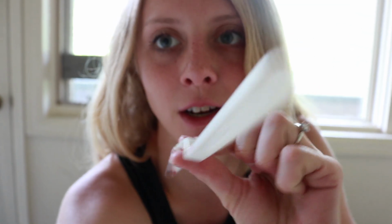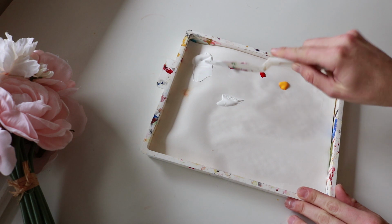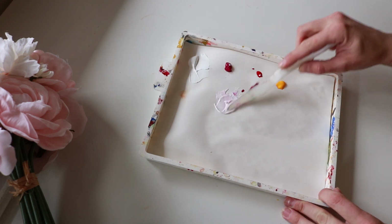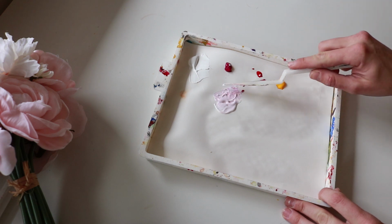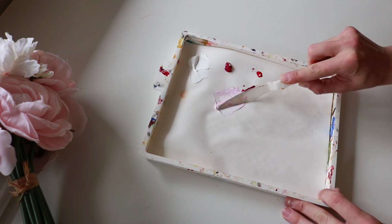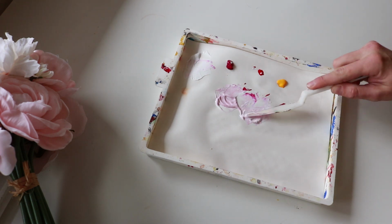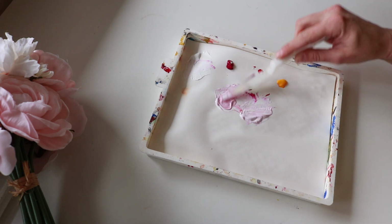You guys had some questions about mixing colors. When I mix my colors, I use a palette knife right here. Basically, I'll take my palette knife and dip it into one color and place it somewhere else on the palette. Then I'll take my other color that I'm mixing and place it there and just mix it until it creates the color that I want. I like to create a few different tints if I can. It kind of sets the stage as far as the colors for the painting.